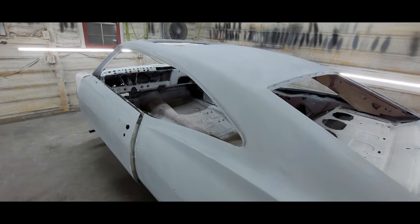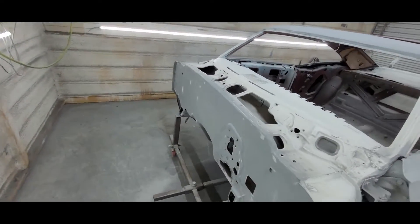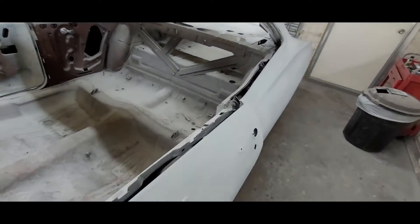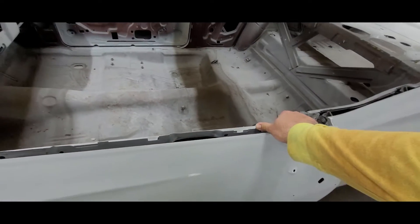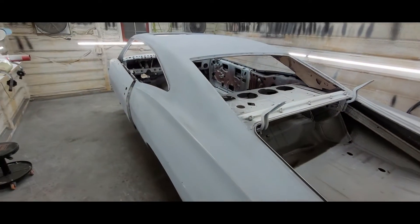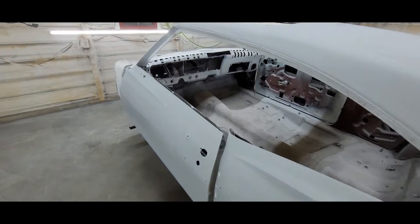Unreduced, maybe a splash of reducer, and then maybe two coats on the firewall and one coat on the dash and in the door jams — there's really no need for a bunch of high build in the door jams but I do want to get a little something in there, get it uniform. Last night I wiped this whole thing down, blew it off, cleaned it up — so all I gotta do is come in here and spray. It's about 5:30 in the morning, trying to beat the heat — currently 81 degrees. Hopefully get this done before the sun comes up.